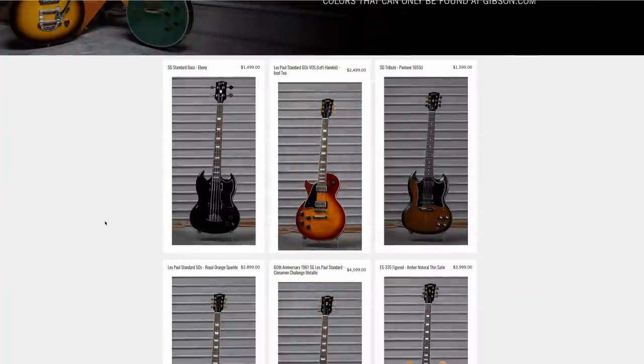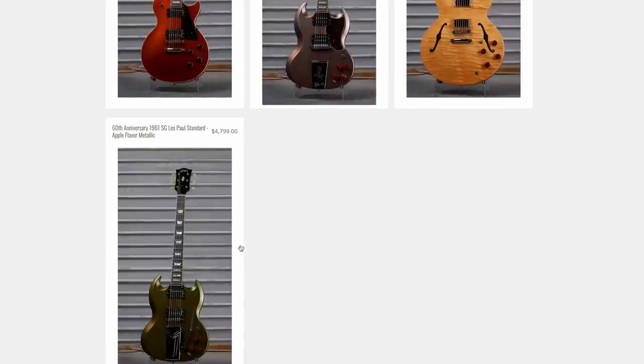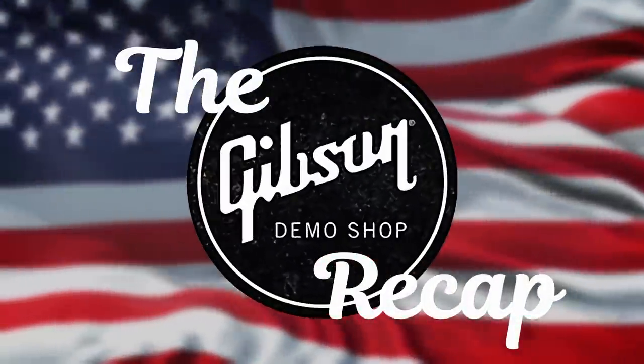But other things that are still available from previous weeks, you've got this Lefty and SG Base. I'm surprised this one sat around, 335 figured, but wow, people do not like these SGs. The whole leaving the red stain and coloring over it is just apparently not popular. I thought the green one looked nice. Though Cinnamon Challenge, I can totally understand. Let's jump on over to the demo shop.